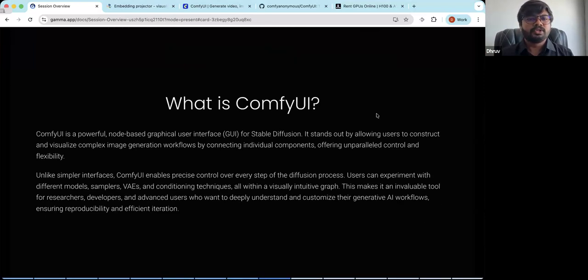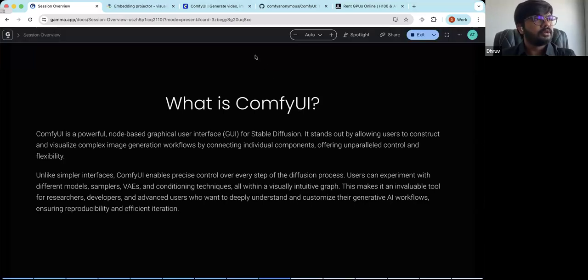So now let me go to what ComfyUI is, why we are using it for image generation, what the ComfyUI nodes are, what the workflows are, and all those things. How many of you are aware of n8n? Have you used n8n in the past? Maybe you have heard about n8n or something like that? Okay.